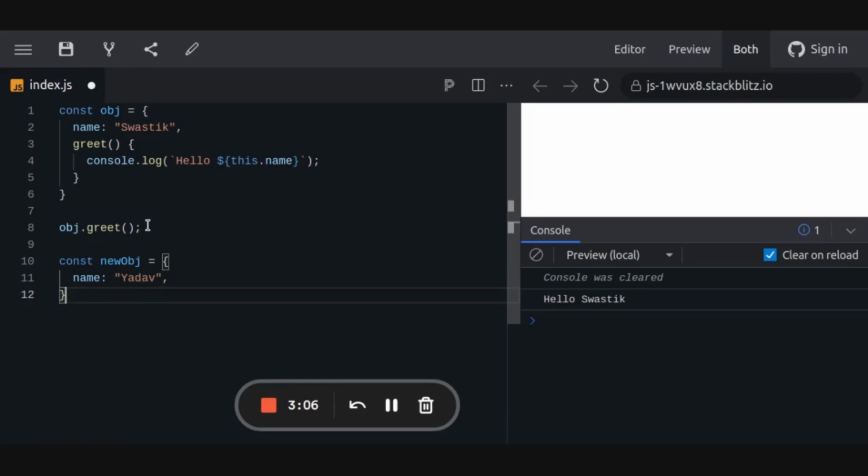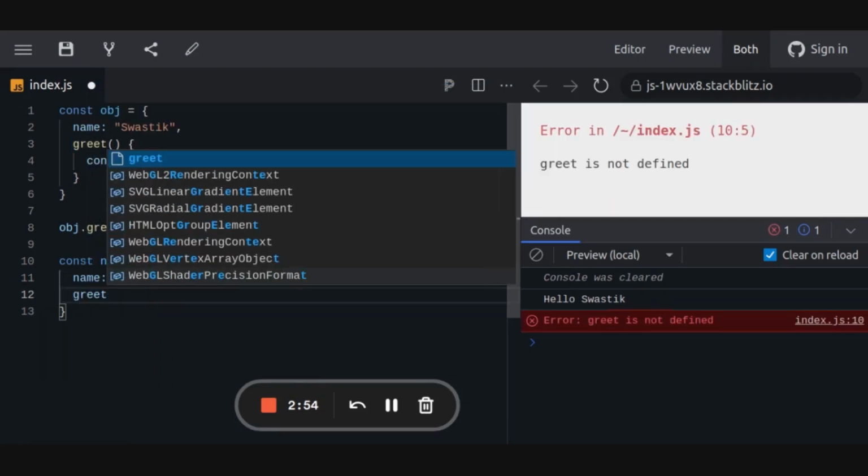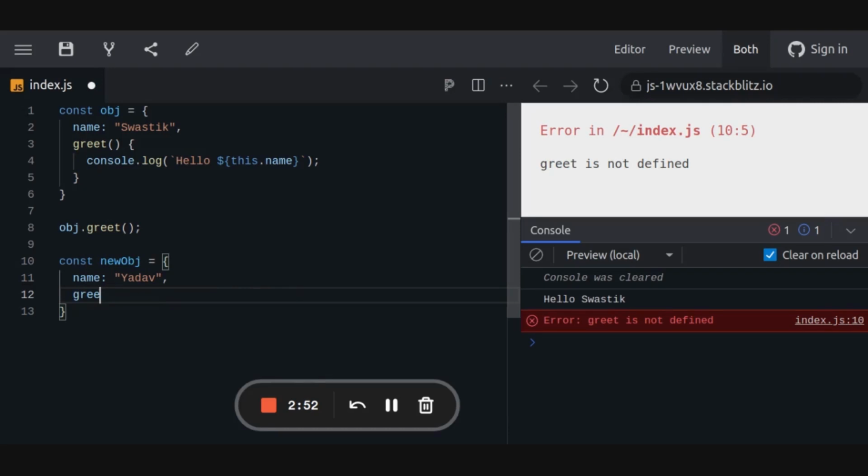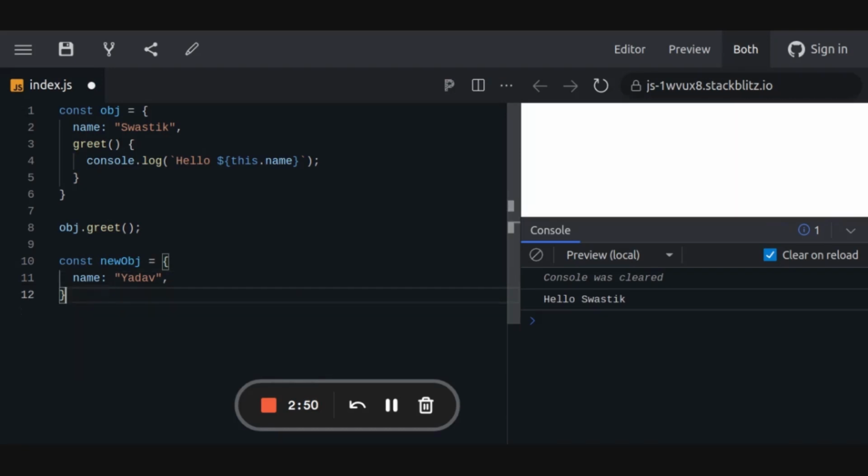Now when I call this greet function, I want to console Yadav but not swastik, and I want to use this greet function. Another way would be to define a greet function here also, and then that would be achieved. But I don't want to do that. So one method to do that is called the call method.